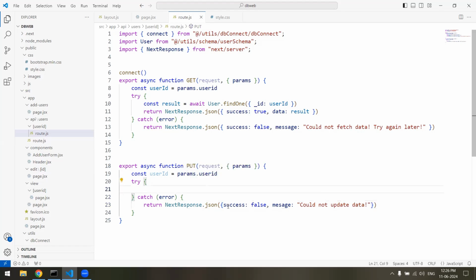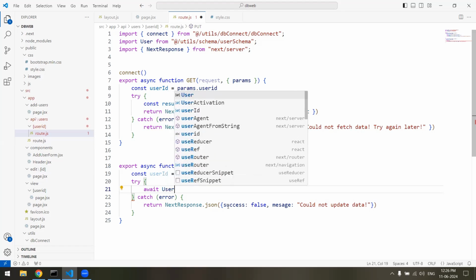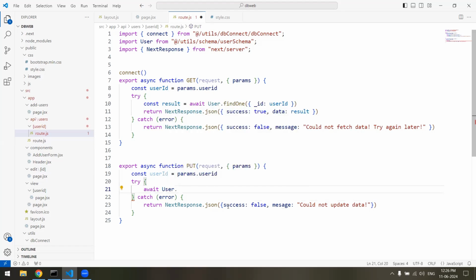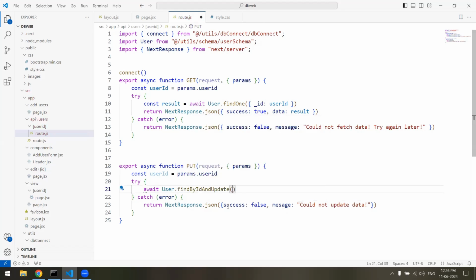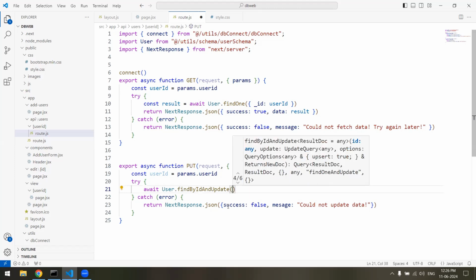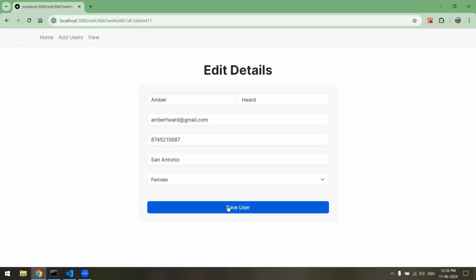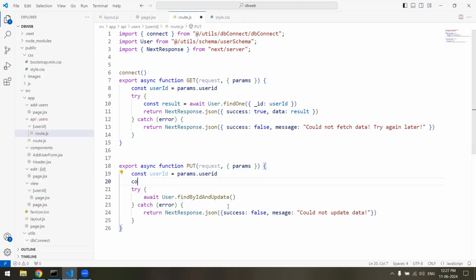And over here we'll write await user dot find by ID and then update. Now what we will do is, first of all, we will get our variables over here.